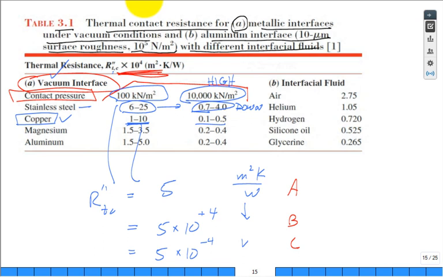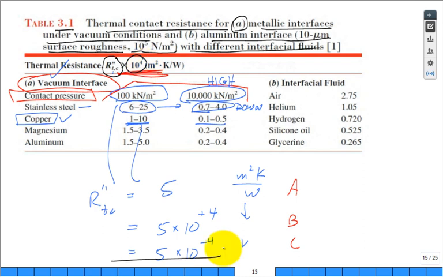What they did was they said, I took my value of R, and then I multiplied by 10 to the plus 4, and I took that number and put it in the table. So when I want to get back R, I take the number out of the table, and I have to divide by 10 to the plus 4, or multiply by 10 to the minus 4, to get the number that I need to use in calculations. I've explained that a number of times when I teach thermo. I explain it here. You really got to struggle with it on your own, and be careful. How many engineers can make mistakes by not doing that correctly? Just be careful. All right, so this is the correct one.